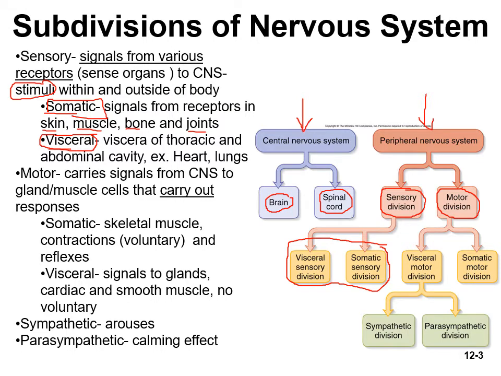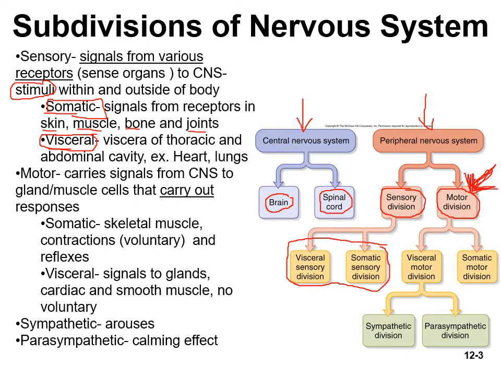Hey, you cut yourself, so we need to get platelets over to that location. Hey, you just had a nice meal, so now we need to get enzymes to be released in your digestive system. Hey, you're burning more calories because you're exercising, so now we need more ATP. So the brain figures out how to respond to the sensory division, and once it knows the task that needs to be done, it's going to send it over to the motor division of the peripheral nervous system to get that task completed.